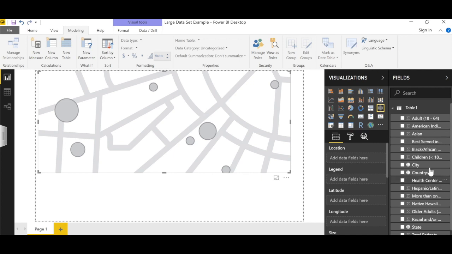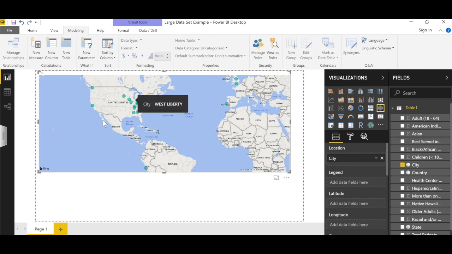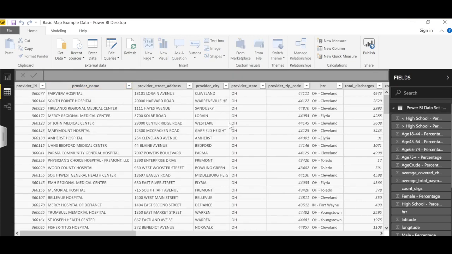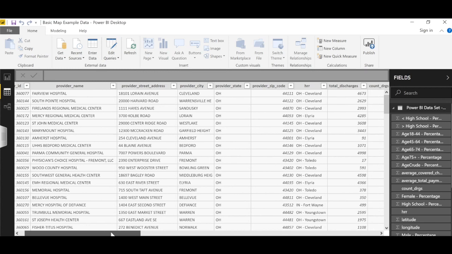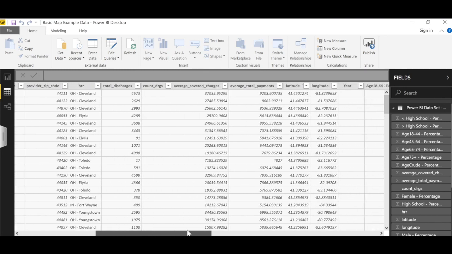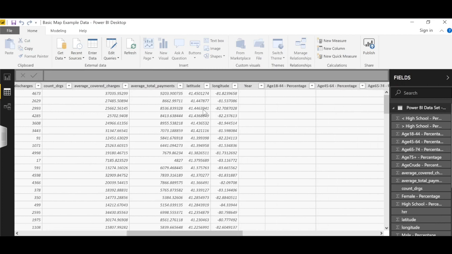And when we click into them, these should be recognized as proper location information, which they are. Another way that you can search by location is by using longitude and latitude. And so to do that, we will pull a different data set, one I've already loaded in. And for this one, while it includes information about city and state, they also include information about latitude and longitude. And this can make it easier to pull up on a map sometimes. But once again, we need to make sure that these are formatted correctly.